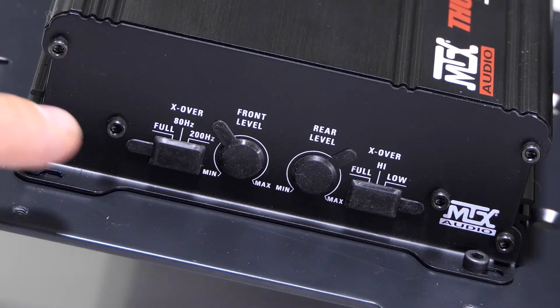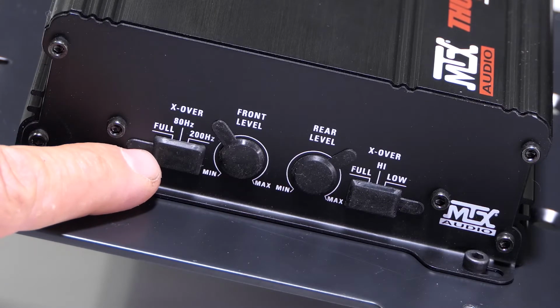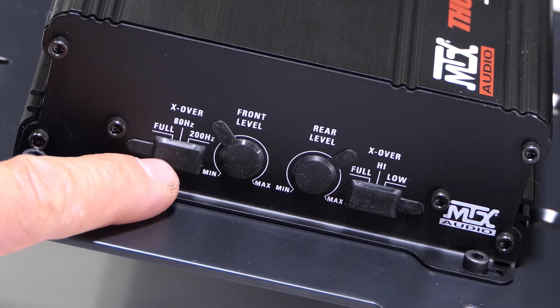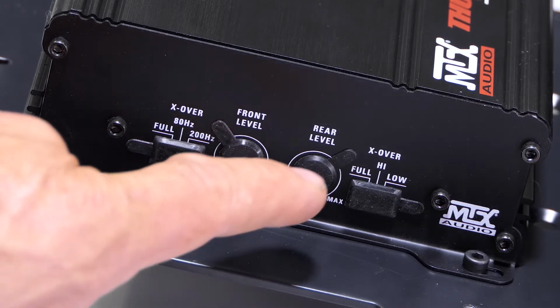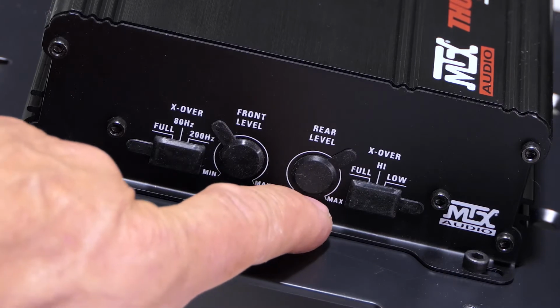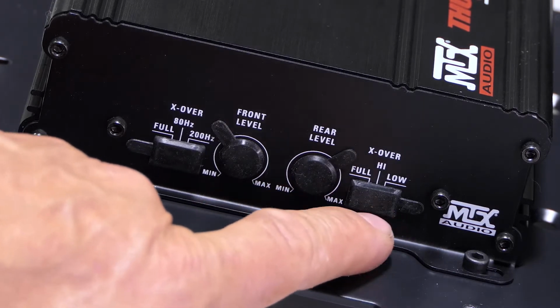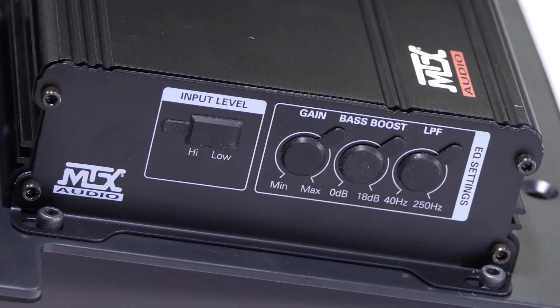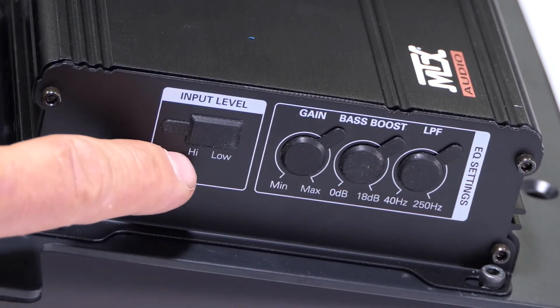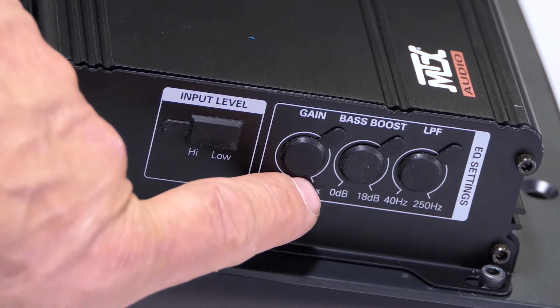Starting from the left side, the crossover for the front level, we're going to put this at 80 Hertz. We're then going to go to the gain and set that at approximately 5/8. Then next, going to the rear gain, again at 5/8, and in this instance on high on this crossover. For the sub amplifier, we want our input level to be on low, our gain to be on 5/8.